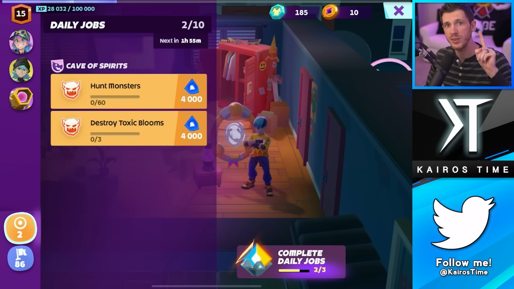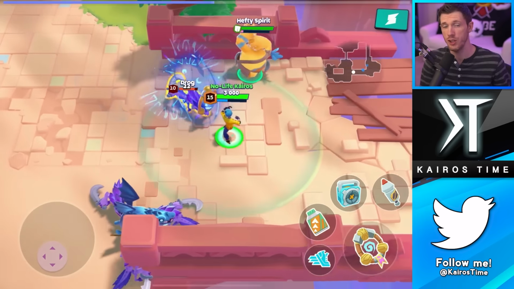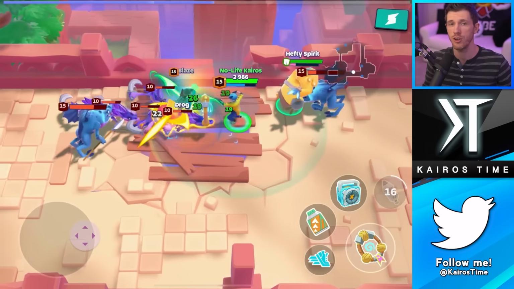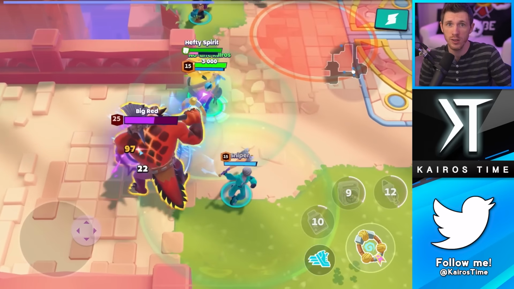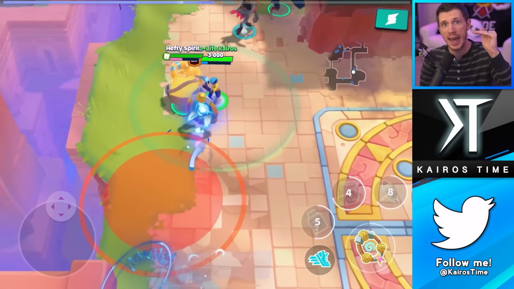you'll get one new daily job, and you can store up to 10 of them. Once you have 10 of these daily jobs stored up, you will stop getting new ones. So you want to make sure that you complete them so that you do not miss out on the potential XP that you could get from them. But as long as you're completing them all within 30 hours, then you won't miss out on any of them, because it takes 30 hours for you to reach that cap of 10.